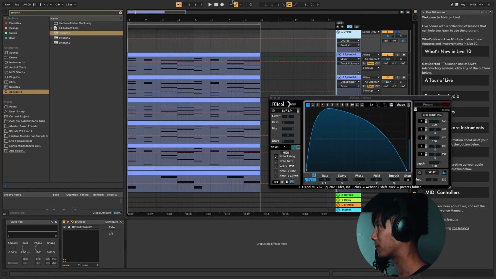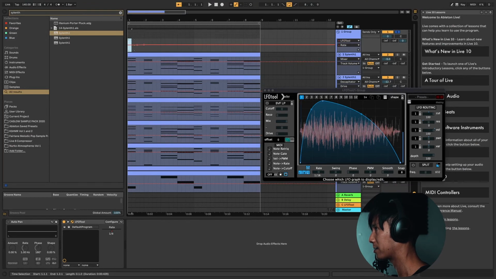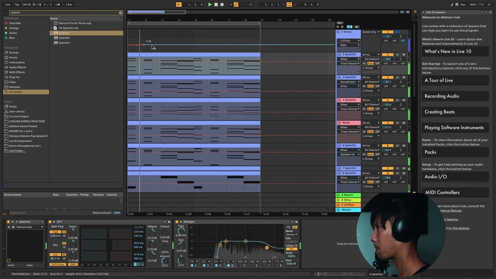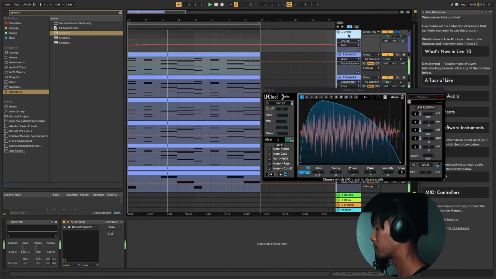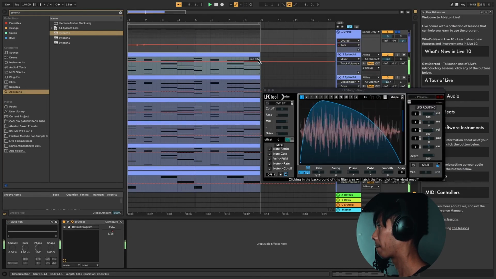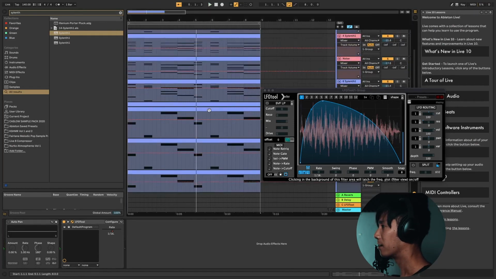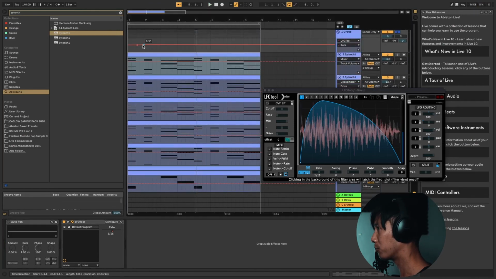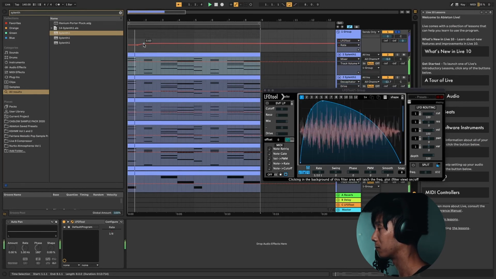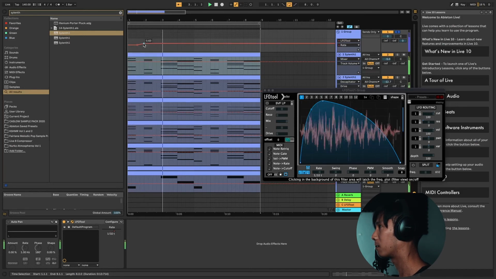And again, you can also do the automation with the LFO tool and set it to the 16th note. Same idea, basically. You probably don't want to go too crazy, as it will get too crazy. It does get a little too crazy, but you might be able to get away with it if you play with the rate just a little bit, but probably not for the whole entire drop. And that's going to be it for this tutorial.